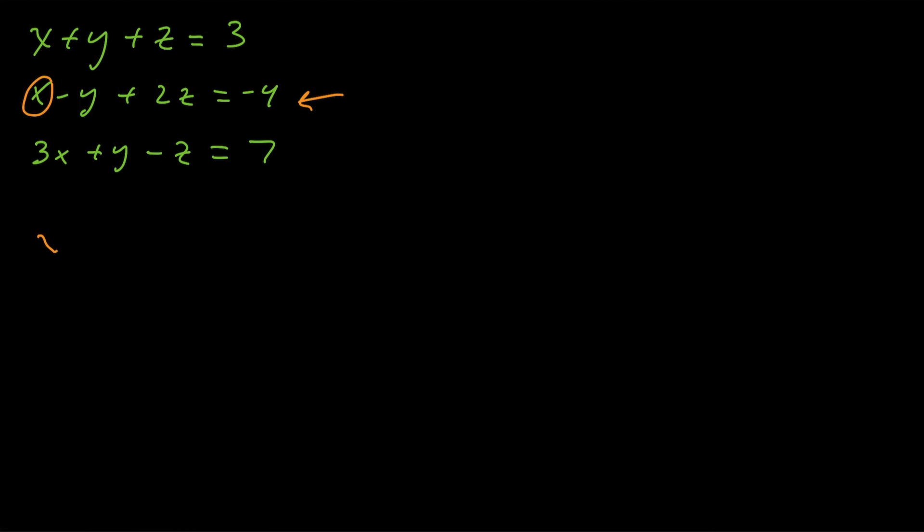And so if I do that, I get x equals positive y, negative 2z, and negative 4. So basically, remember, when you move from one side of the equation to the other, the sign changes. So I just added y to get that to the other side and I subtracted 2z to get that to the other side of the equation. So now we know what x equals. It's this y minus 2z minus 4. But what we're going to do now is we're going to put that in place of x. This is the substitution part.